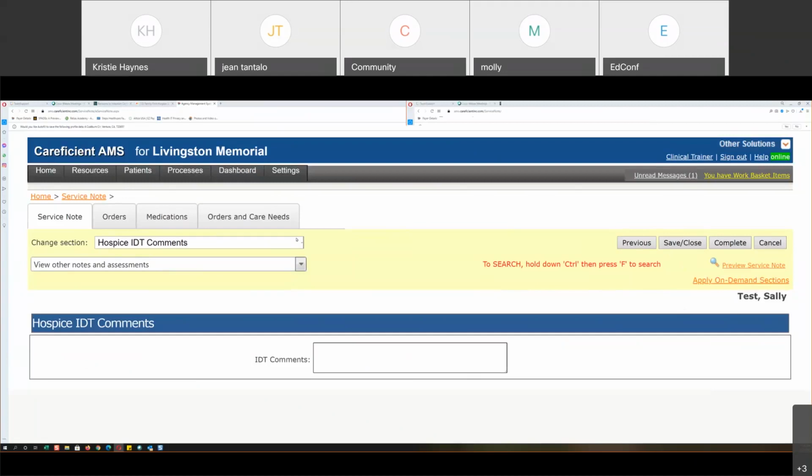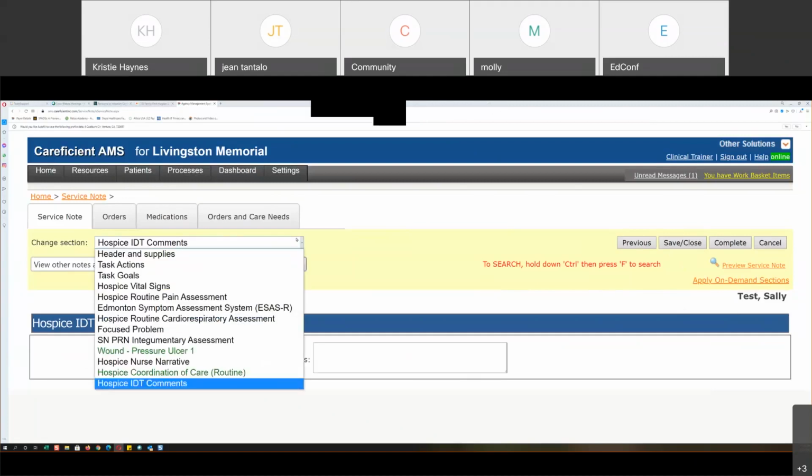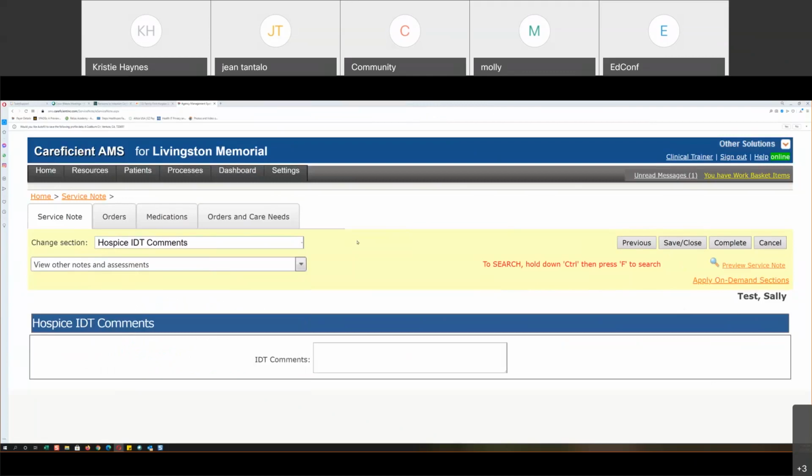So Christy, we have our LVN who works at night too. Would she still pull down this RN one, or do you have a separate on-call LVN? She'd do the LVN on-call. Okay, but the form is essentially the same, just missing the IDT and stuff? Well, no, the IDT comments will still be there on the LVNs. This one would be exactly the same because there's no supervisory piece. It would just be labeled differently. Okay.